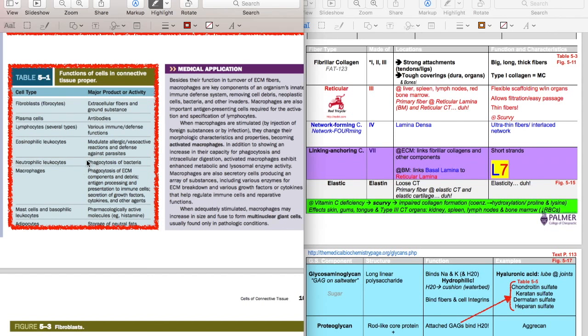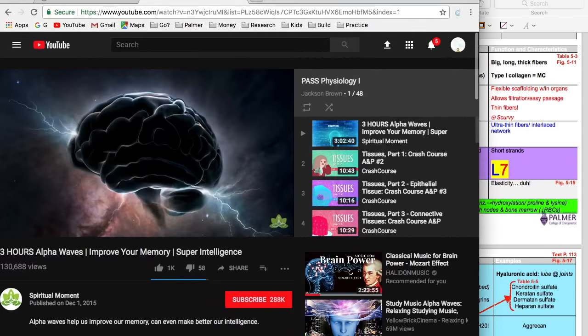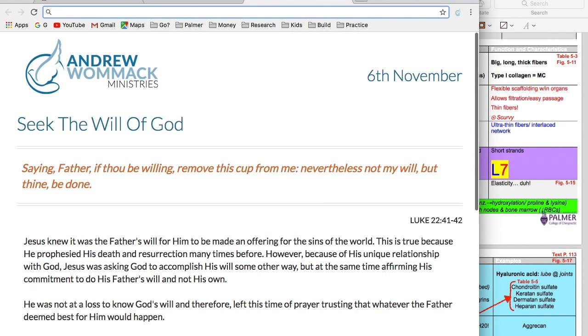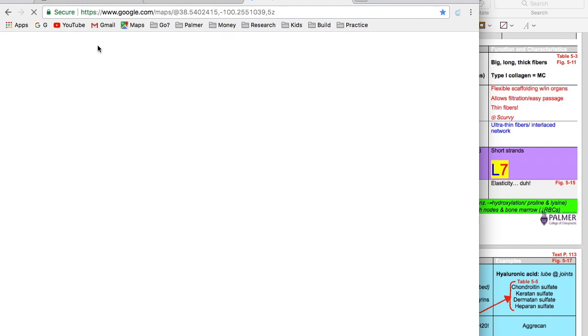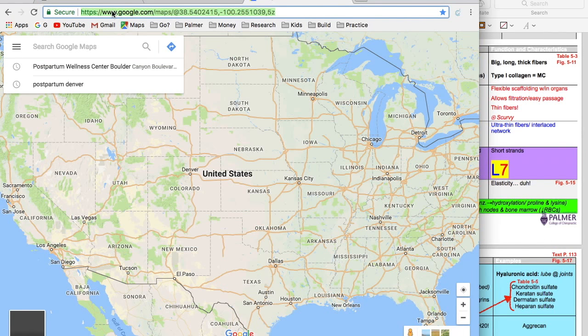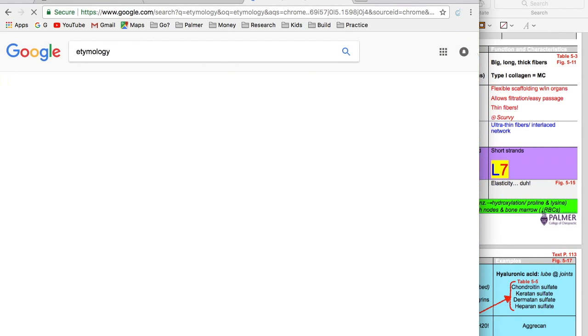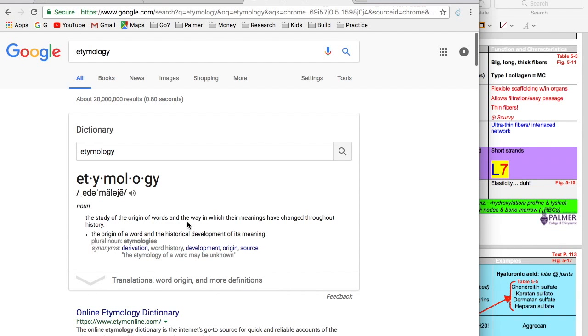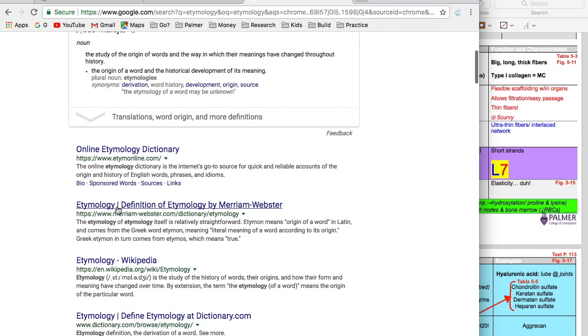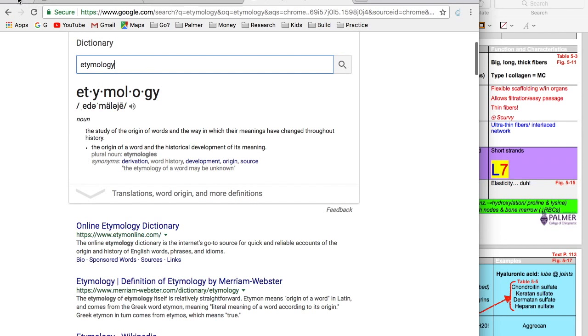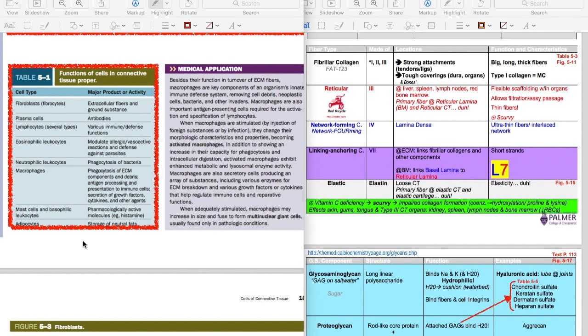This is all Greek word origins, Greek etymology. If you ever want to know what a word means, Google the word plus the term etymology. If I do this, I'll just do it in the bar here: etymology, the study of the origin of words. So if you type in any word plus this one, you'll get these different online etymology dictionaries. Super handy, especially if you don't have a great background in medical terminology. This is a great way to learn what words literally mean, because a lot of medical terminology is found within different types of words.